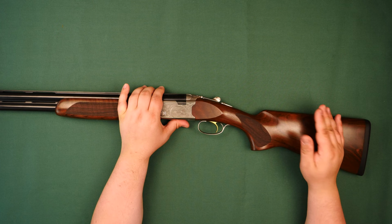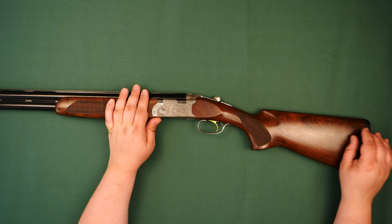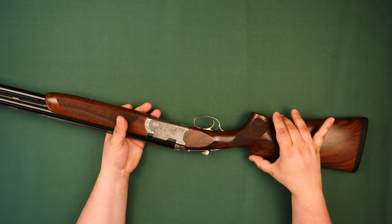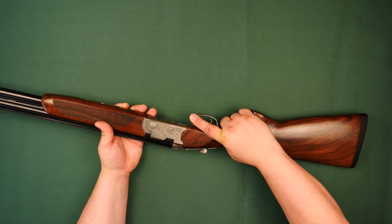The whole stock is oil finished, and it's a bit of a semi-gloss, and it looks quite nice and a little more premium than perhaps the last generation of 680s. The pistol grip is a little bit further swept back than what I'm used to. I've been shooting my 690s in a 694. So it's a little bit more swept back, and there's no palm swell on this, so just grabbing that takes me back to when I used to shoot a game version of this quite regularly.